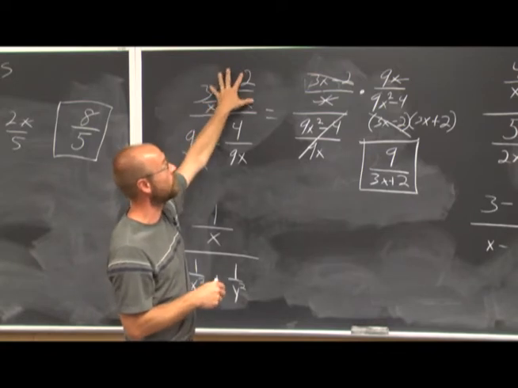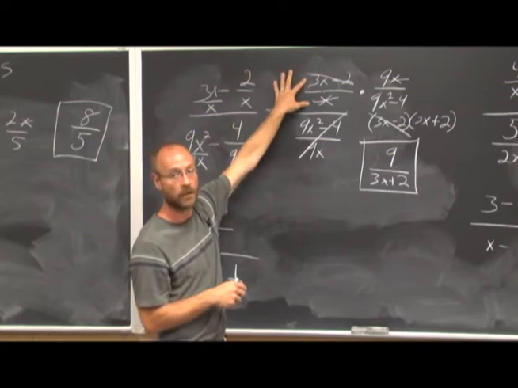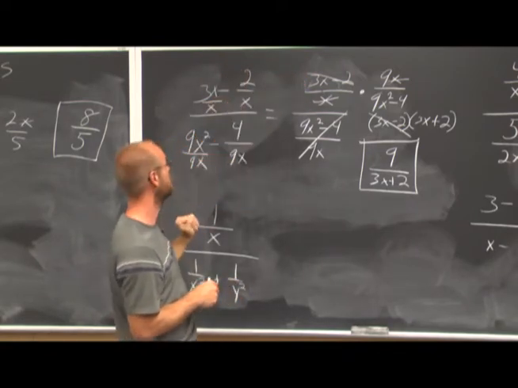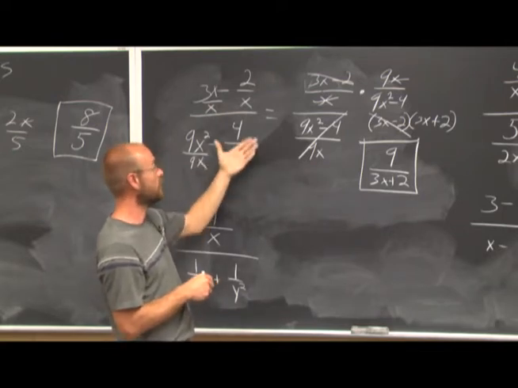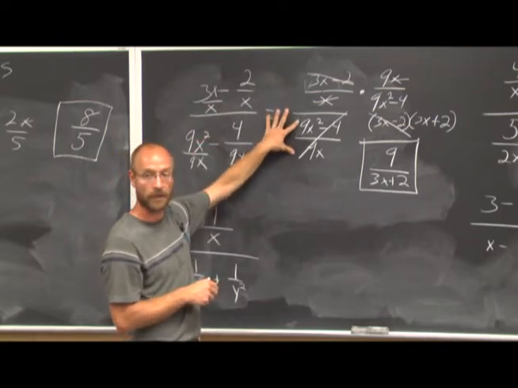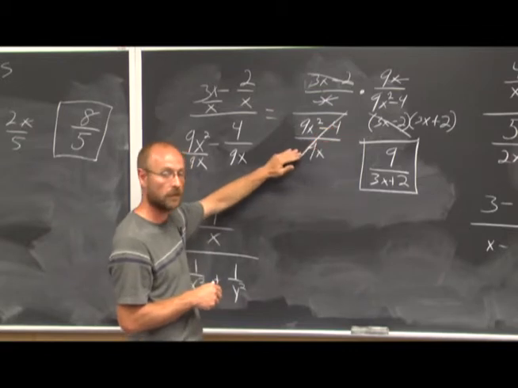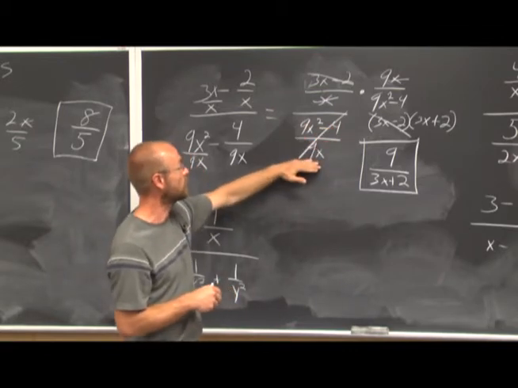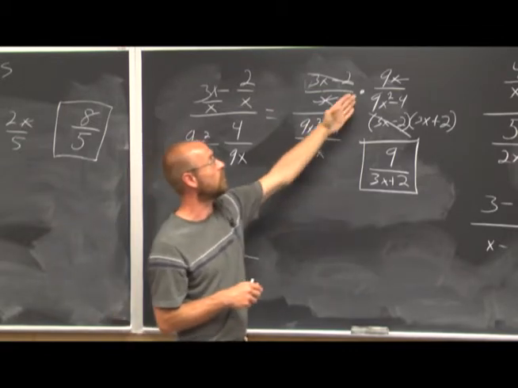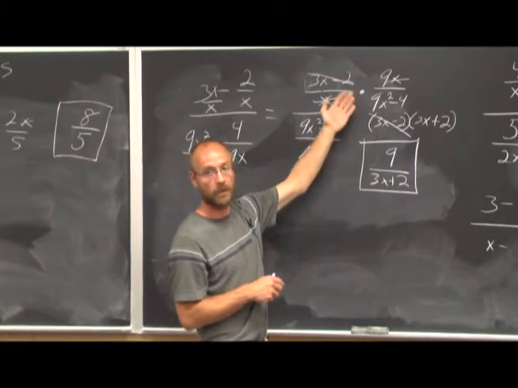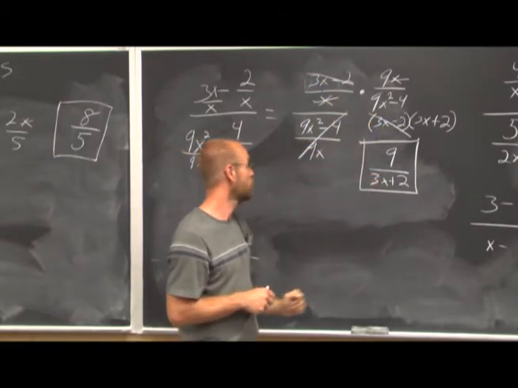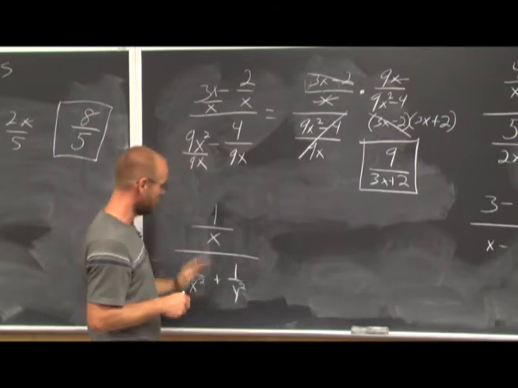We took the top, wrote it as a single fraction by combining these to have the same denominator. We did the same thing in the bottom to make it a single fraction in the denominator of our larger complex fraction. And then we multiplied by the reciprocal. We factored and reduced. Now we're going to do the same thing here.